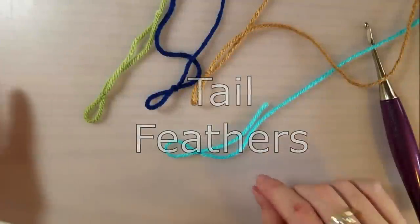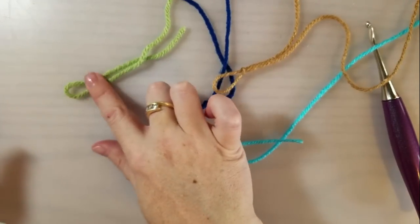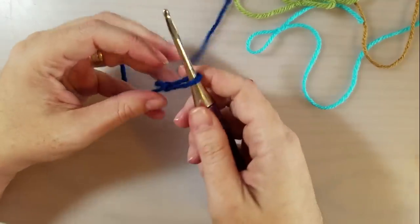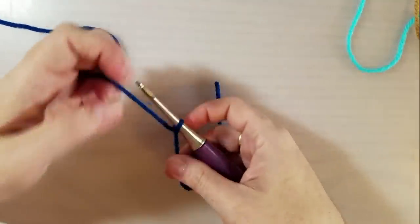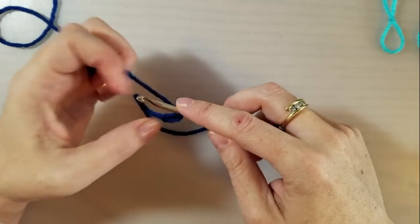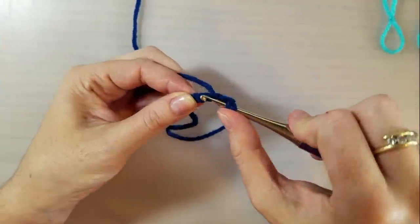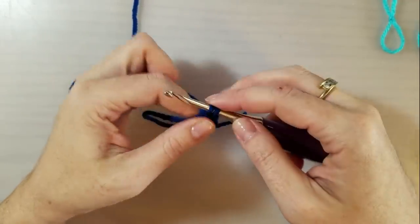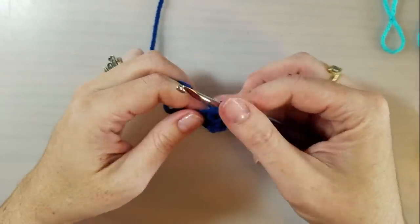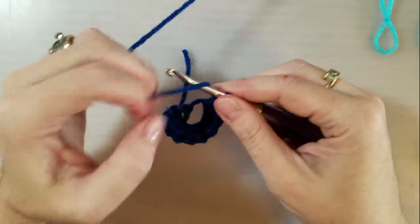So our tail feathers consist of four colors: the peacock blue, the turquoise blue, the warm brown, and the lettuce colored Red Heart with Love. To start out, we're going to start out with our peacock blue, and we're going to chain four. I'll move those a little farther out of the way there. And then we're going to work 9 DCs into that first chain. This is a little hard to see with this dark color, but 1, 2, 3, 8, and 9.